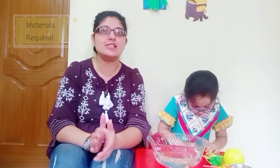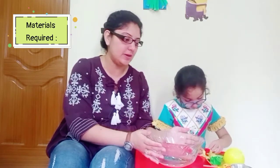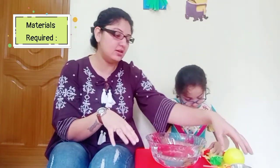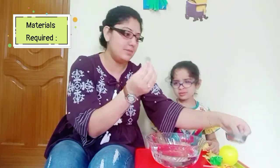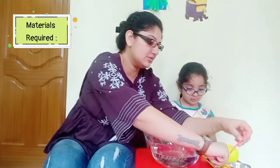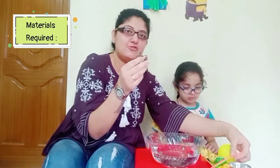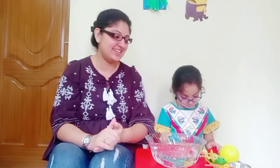For this experiment, first I'll tell you what supplies are required. You just need a bowl or a container — fill it halfway through with water. The supplies we are using here, you can take any other toys or things available at home. We are taking a plastic ball, a metal utensil, a metal coin, few bath toys, a straw, few keys, a toy aeroplane, and Lego blocks. If you want, you can pause this video right now, gather your supplies, and do the experiment with us.